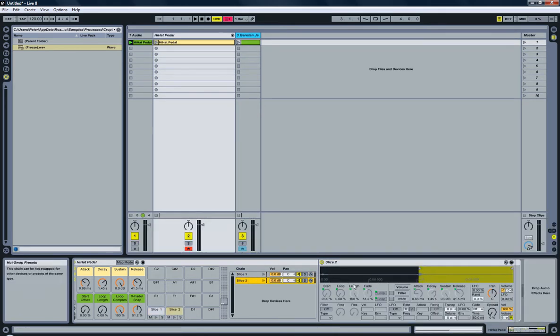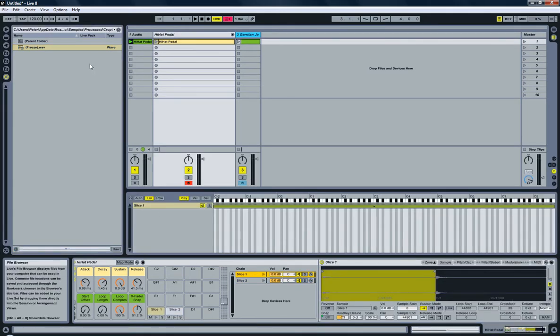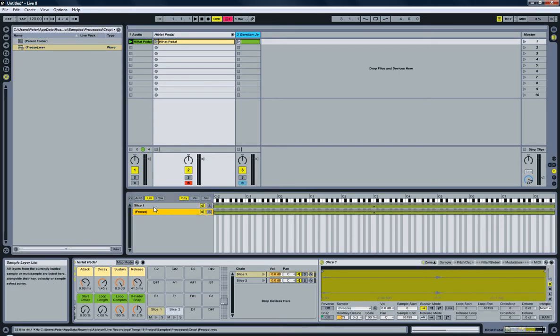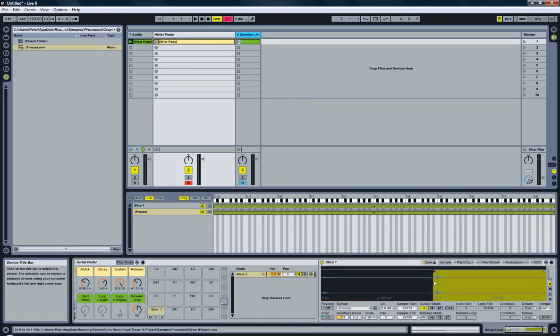So I can now find this one in the browser. Zoom in browser, yeah, it's already there. There you go. Let's stop that. Sorry. Now I open this one. I drag the sample in here. There you go. So it's the same WAV file. I'm going to delete that one. No longer need it. And now I just need to trim this like so. So basically, I now have two sounds in one chain, which is exactly what I want.